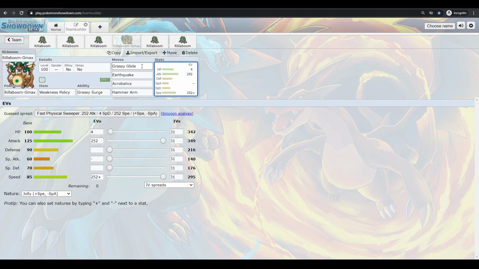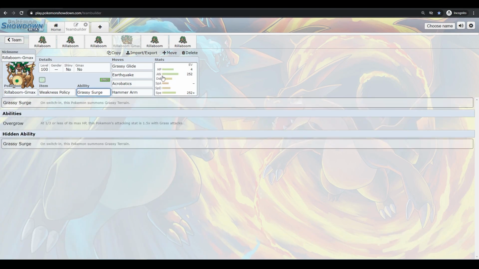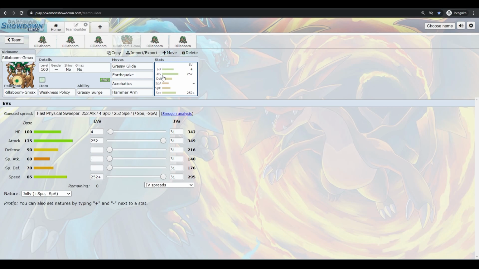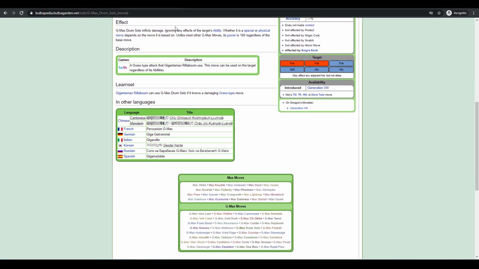Also, when you're Dynamax, the G-Max Drum Solo will also get the boost from Grassy Terrain, so it'll do even more damage. And it also pretty much effectively takes out sashes because it does damage. Actually, this one does not. What does it do? I think this one ignores abilities, like Mold Breaker. Yeah, ignoring the effects of the target's ability.